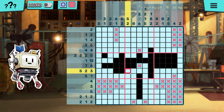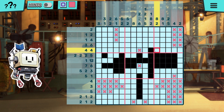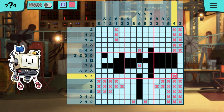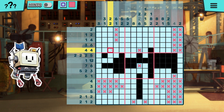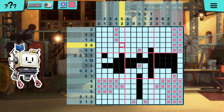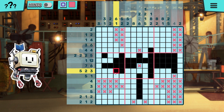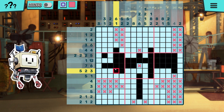Oh. No, too much conjecture. Don't like it. Oh. If this is part of one of the 4s, that means these are locked off. Which means that's that 4, and that's done. Okay. If we know this is part of one of the 5s, that means that's locked off. Oh, and if this is as locked off as we think it is... Oh, yeah, the 6. Then I can extend up that way.